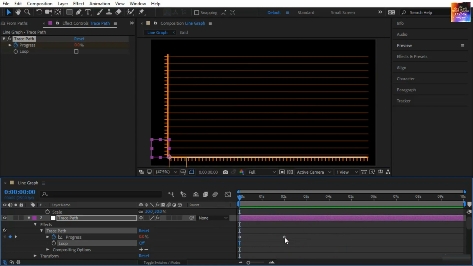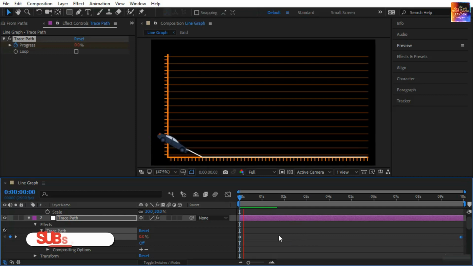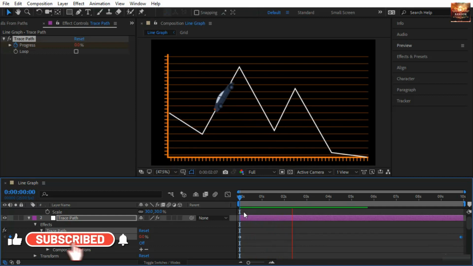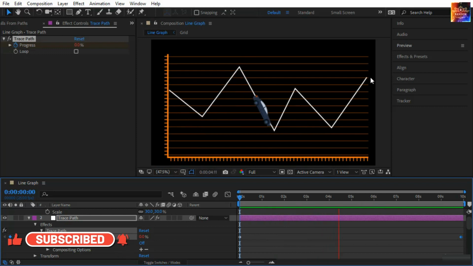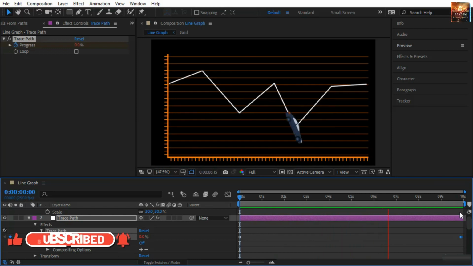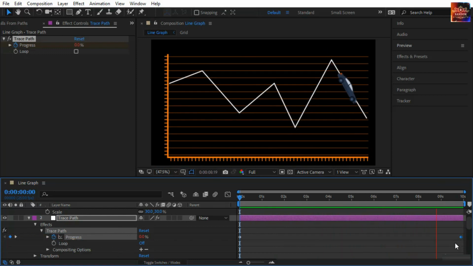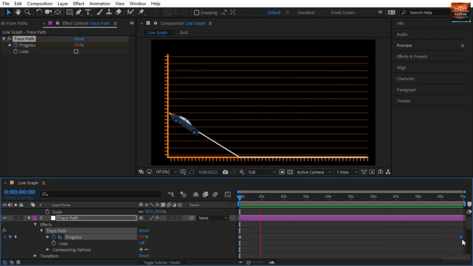Okay, or simply you can take this keyframe, put it at the end if you like to, and if you play, it's very slow now for us, but the car will come at the end of the path when the time is over or the animation is over. Here you are. Pretty cool, right, guys?